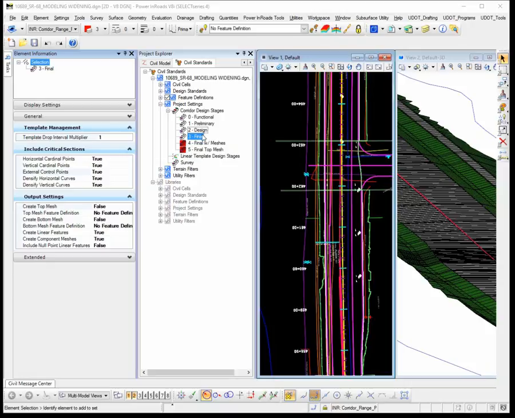But I would only use the final design stage when you're at that phase, because essentially when you look at the differences between design and final, even if you're using design with external control point set to true, you're still only taking away the densification of vertical curves, which is going to be hardly noticeable when you're actually doing your design work. And it does also use a multiplier of 2, so it essentially processes twice as fast as the final design stage. And so I typically reserve the final design stage to only be used as I'm preparing for the iModel.